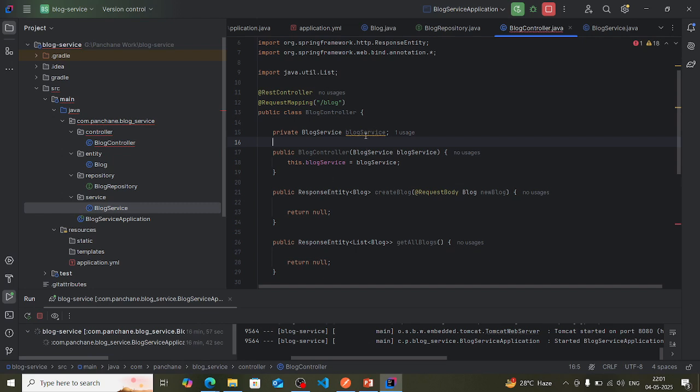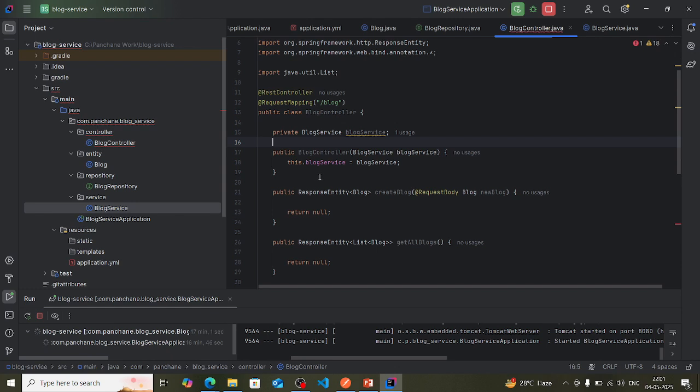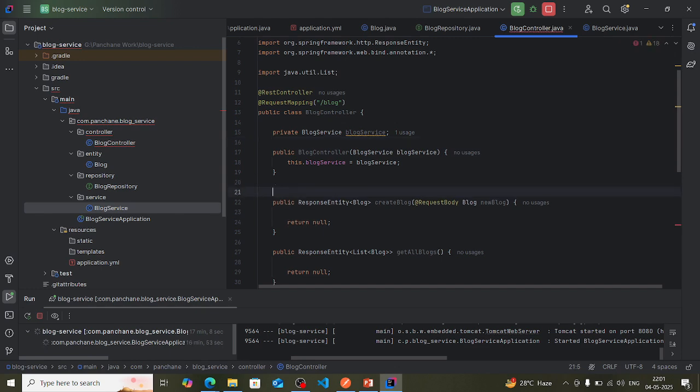So as we are having our dependency ready here, now the first requirement was to create the blog. So for this one, it must be a post API, correct? So for that, we have to mark this as post mapping, and I'm going to simply give it the resource name as create.